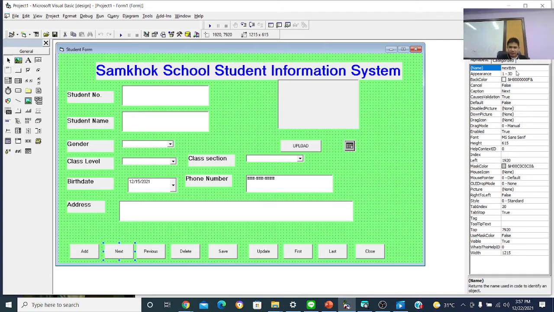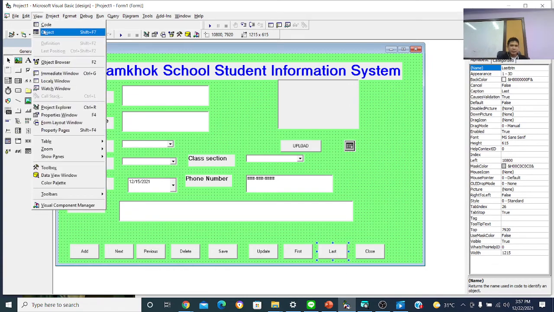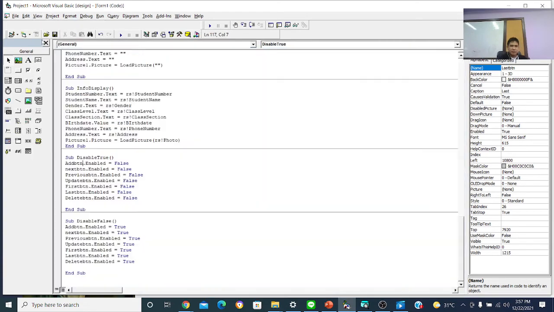Nextbtn, Previousbtn until here. So here in the code, I put a code Addbtn.Enabled. You see here, I will make one example. Put the name of the button, and when you press that, you can see the properties of this button.